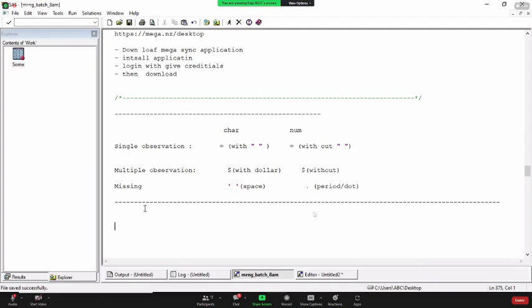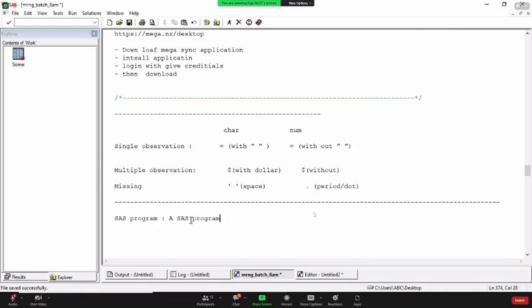See here, how can I define a SAS program? What do you understand by a SAS program? A SAS program is a sequence of statements, I told you, right?